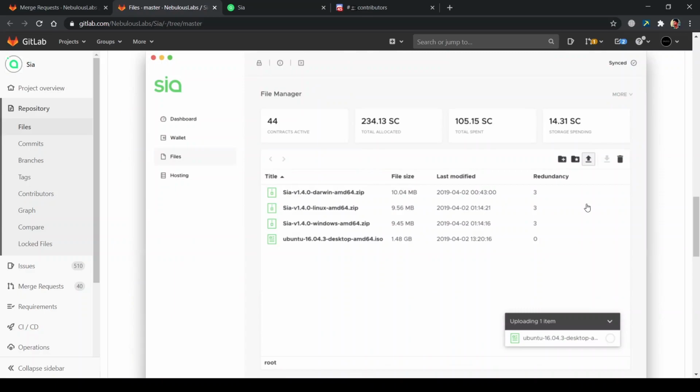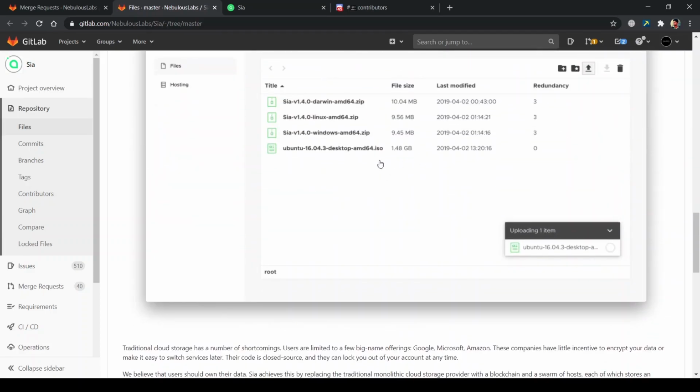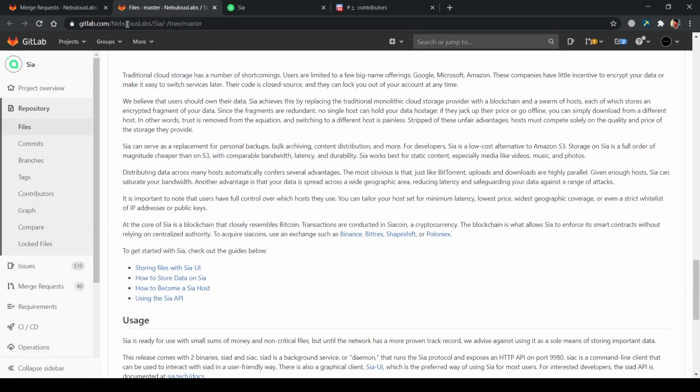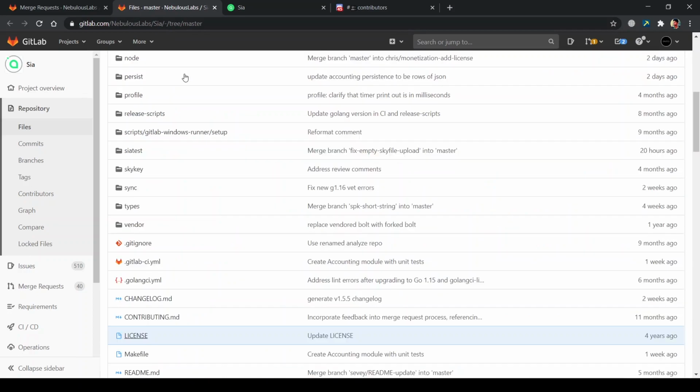This is how the client application looks. You have to download this application to make yourself a host, or if you want to rent out a particular space, you download this so that you can see which hosts are available, how many Sia coins you own (SC means Sia coins here), and how much space you have rented out from your host. All this information can be seen through the client application. And this is all about the source code.